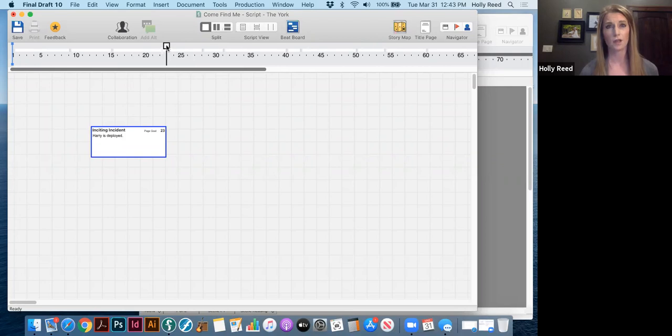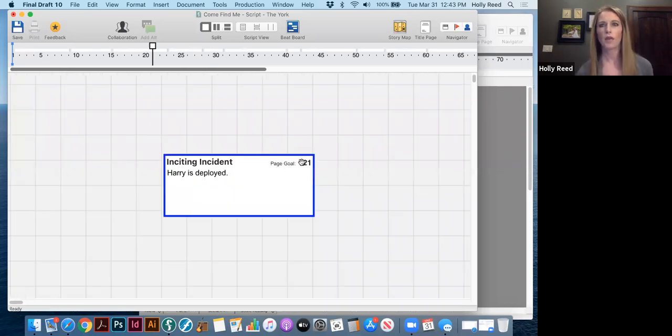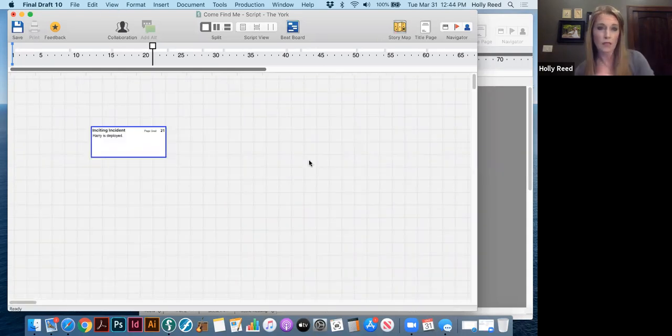And you can see that, so I have that page goal. Let's see if I can make that bigger. There we go. Page goal 21. So I'm thinking, okay, about page 21 is when this needs to happen. Again, that's very structural. And if you want to go ahead and plot out your 7 plot points and figure out what page they should hit, it's a good guide, but it's just a guide. So it's just something to help you plan from the beginning.